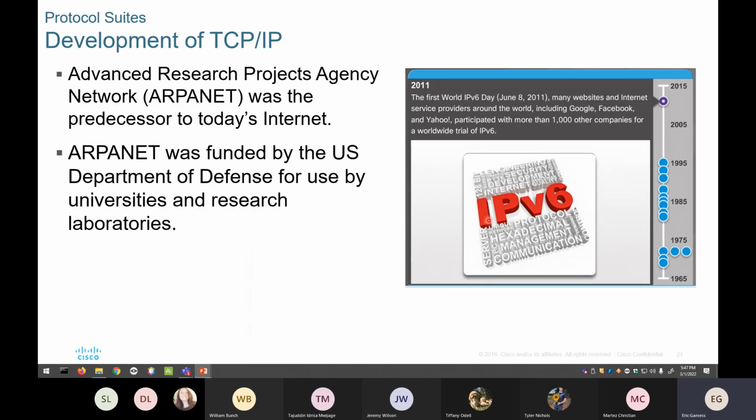So here, as I was telling you, the TCP/IP protocol suite started as a project that was called ARPANET. When the Department of Defense released it, it interconnected at the beginning 4 computers in the world. 4 computers that were in the US, 3 in California, 1 in Utah.